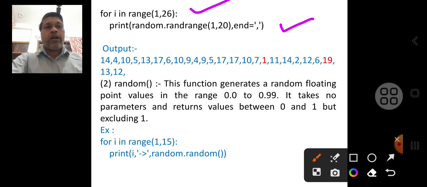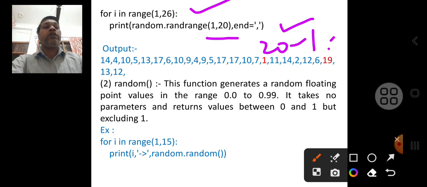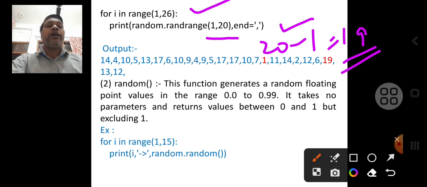Check out the result here. You are passing two arguments in the range function: the first argument is 1 and the second argument is 20, and we have already discussed that the range function produces up to range minus 1. 20 minus 1 is equal to 19. The maximum value displayed is 19.